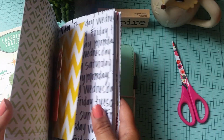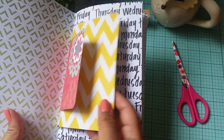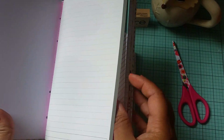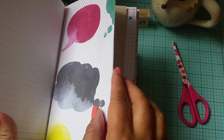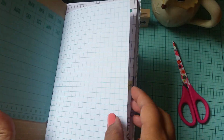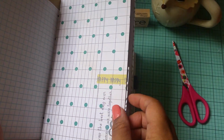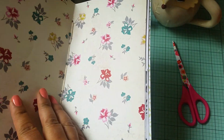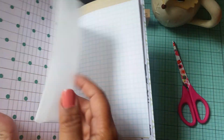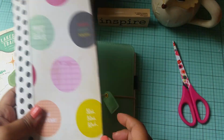They're basically a mixture of different pages, different size pages. There's plenty of space to journal, to put photos. And I love the idea that all of the pages are different sizes, different prints. And it's just very eclectic. This is a little envelope, graph paper. So let me show you how I'm using mine though.